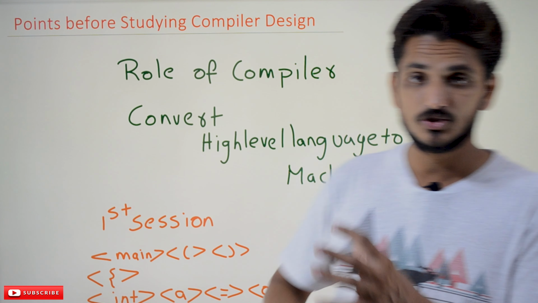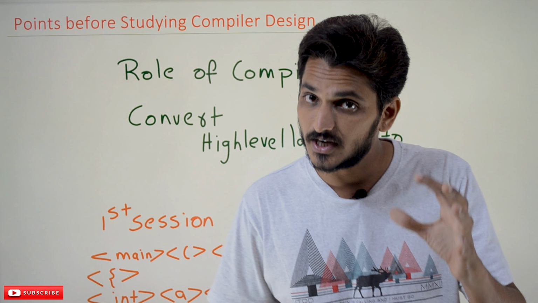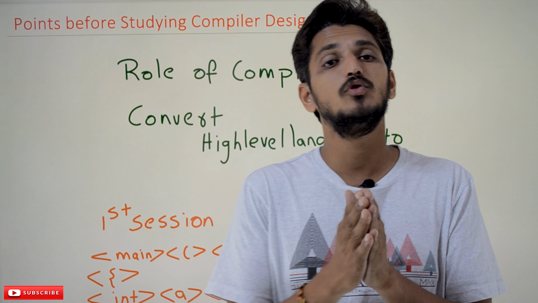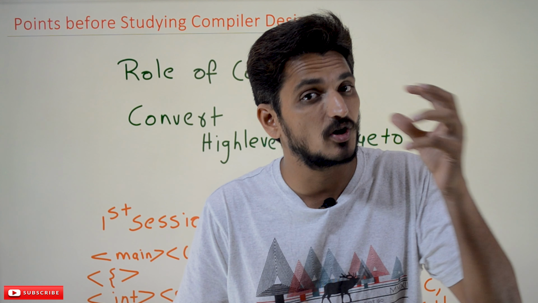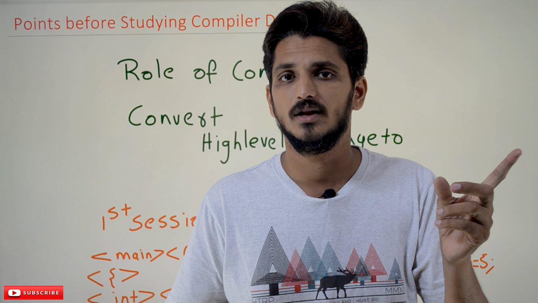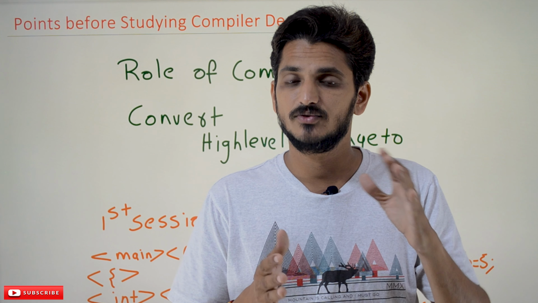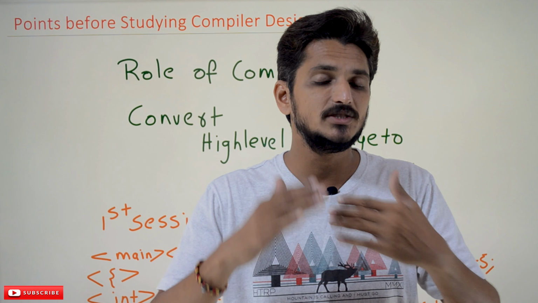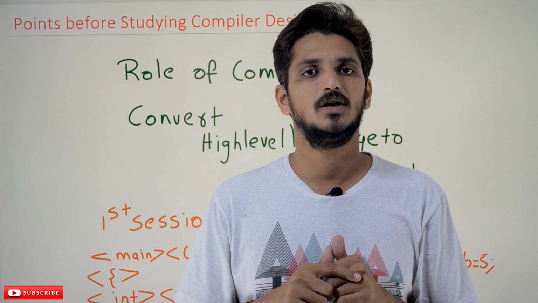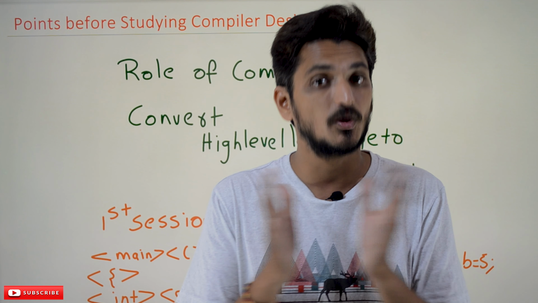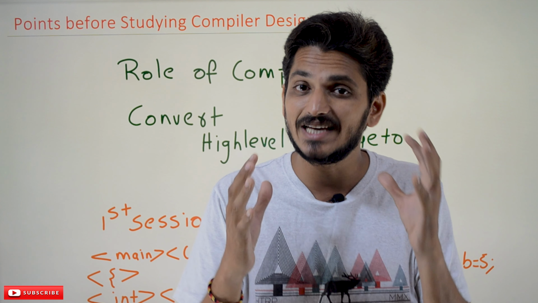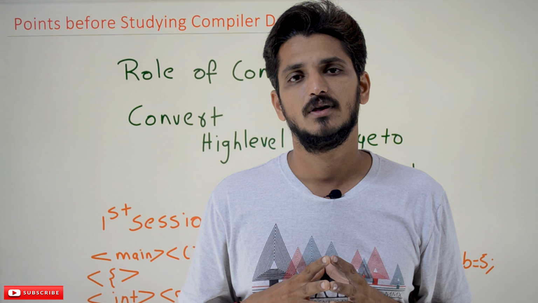So based on this intuition, keep these points in mind and start studying compiler design so that you will have a good understanding. If you are not able to catch the concepts, means you are not good at theory of computation. So that's why you have to go step by step. Check our complete playlist, the how to study computer science playlist. You are going to understand how you have to start computer science and go step by step to improve your basic understanding of computer science.